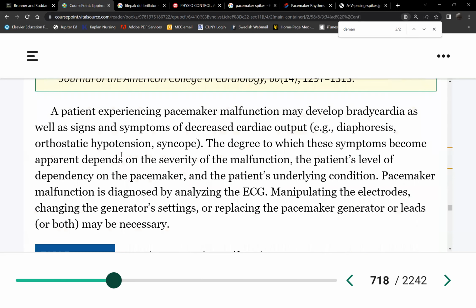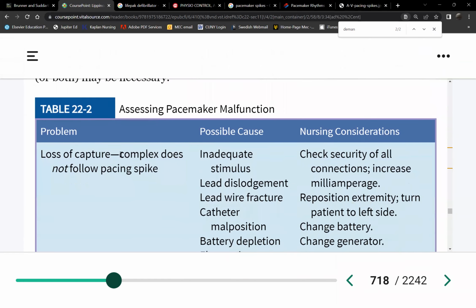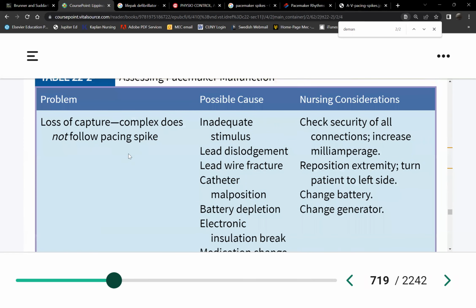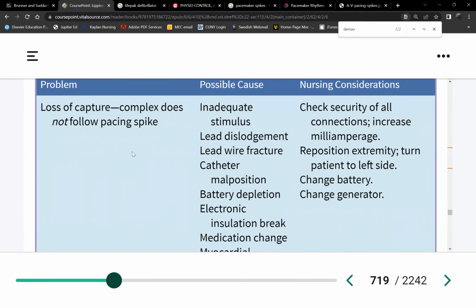Now, besides that, here are your problems. This is usually caused by the battery. These batteries can last 10 years or longer. Every 6 months, anyone who has a pacemaker has to have it checked, so that's twice a year. And then as needed, every time the patient has symptoms, the pacemaker will also be interrogated. But these are the common problems.